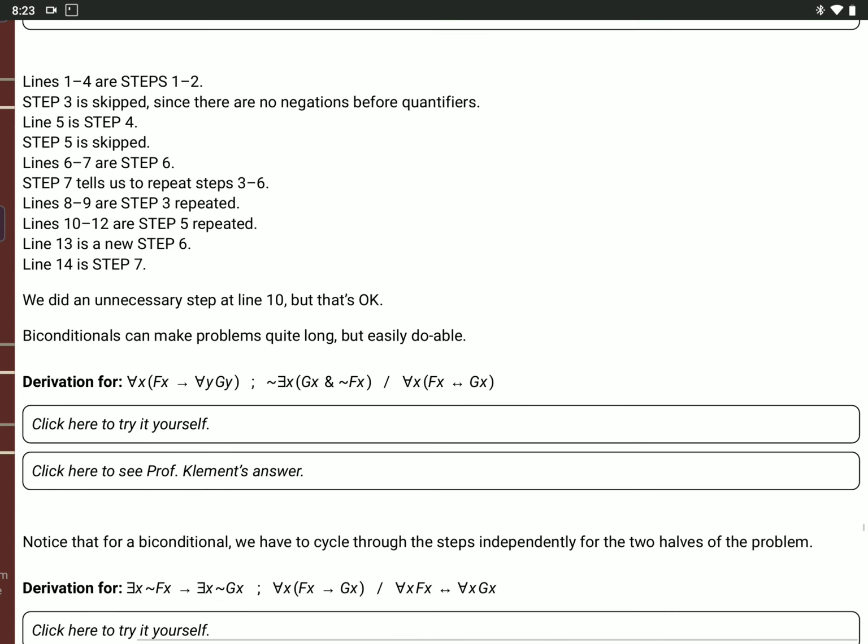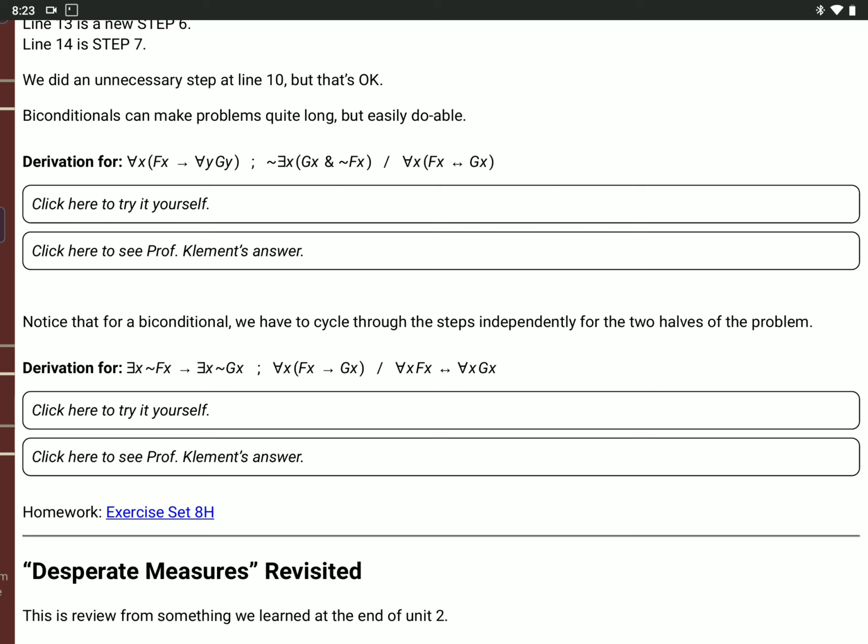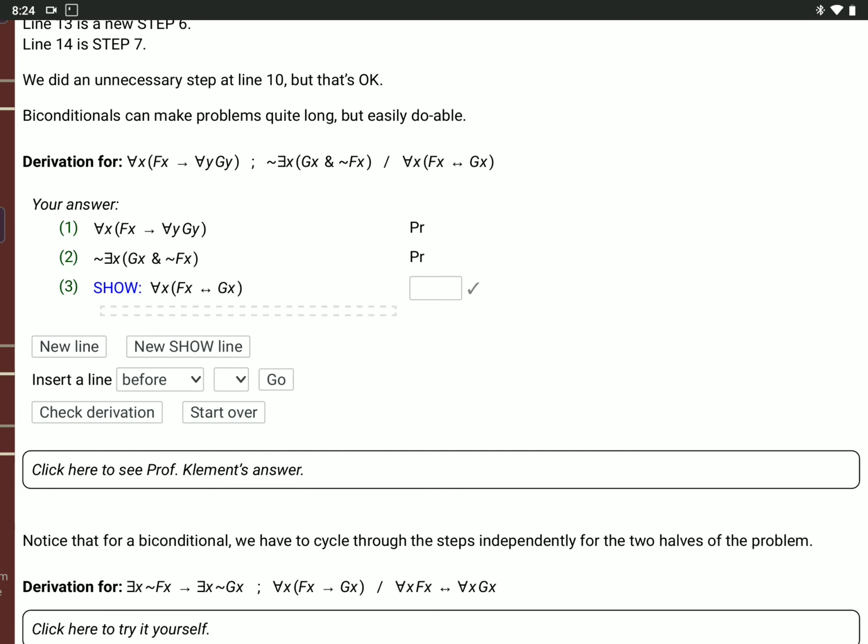So I just want to remind you how you show a two-way arrow statement. This is one of the ones where you've got to break the problem into two subproblems. So problems with a two-way arrow tend to be pretty long. Now I'm not going to follow the steps exactly in this one because I don't want to make it even longer than it has to be. But just to remind you, sometimes you've got to break the problem into two subproblems.